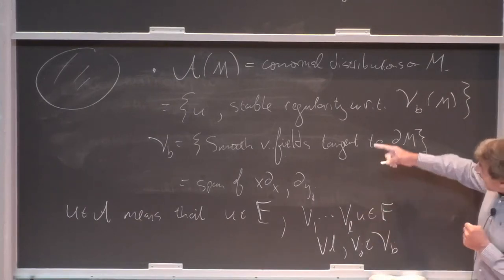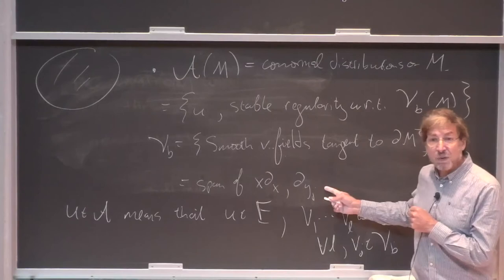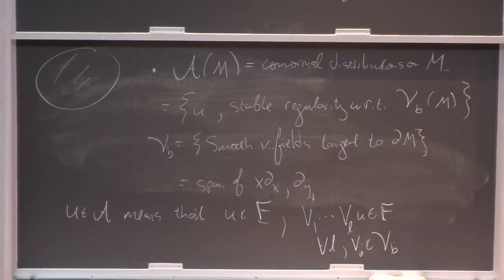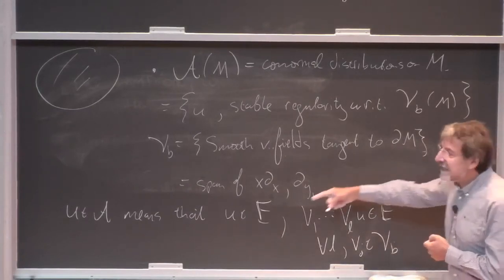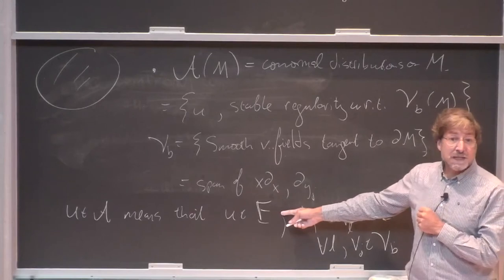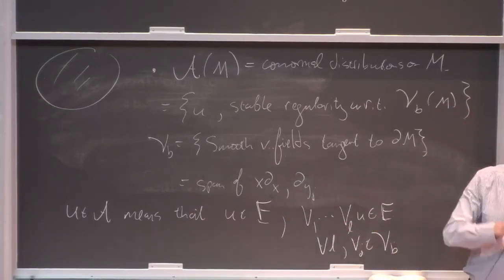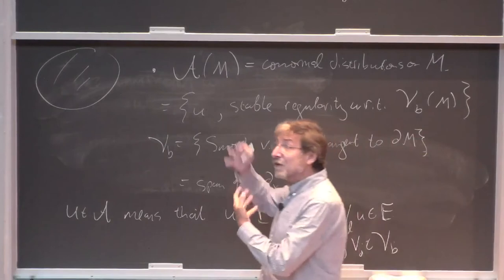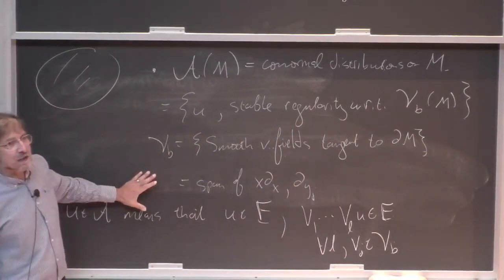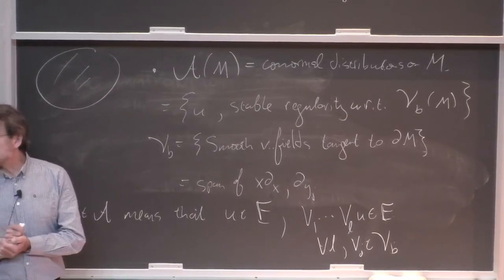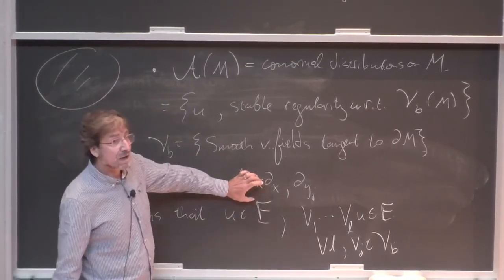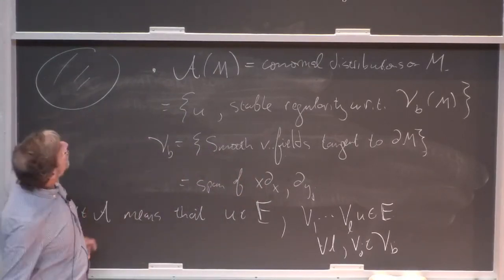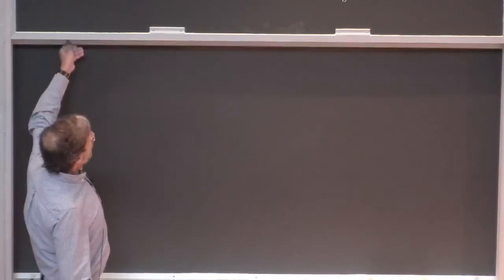Okay? Now, if I had the full class of vector fields, if I had d by dx and d by dy, this would just be C infinity. Right? And that's one way to define C infinity. You differentiate it a lot of times and it stays no better, no worse. So now, typically, we might take E to be L2, or a weighted L2 space, or L infinity, C0, a Holder space, whatever. So there are many possible choices here, but in some sense they don't really matter. They're just different scales for the same thing. So this is our first guess at what the smooth things on a manifold with boundary are. And it's a pretty good guess, because this is a very natural class of vector fields, and you're smooth with respect to those vector fields. Okay, so that's our first guess.